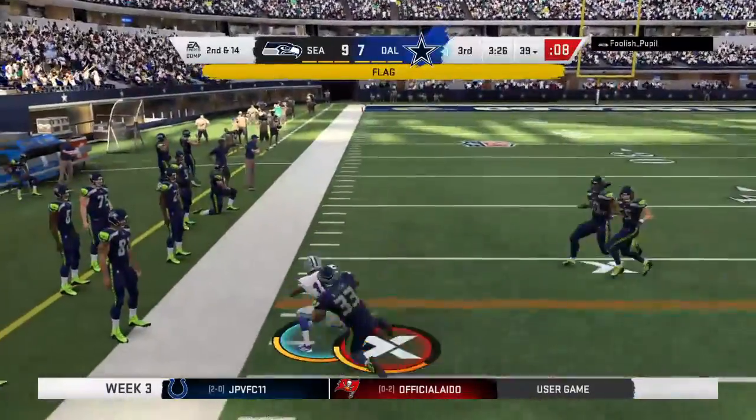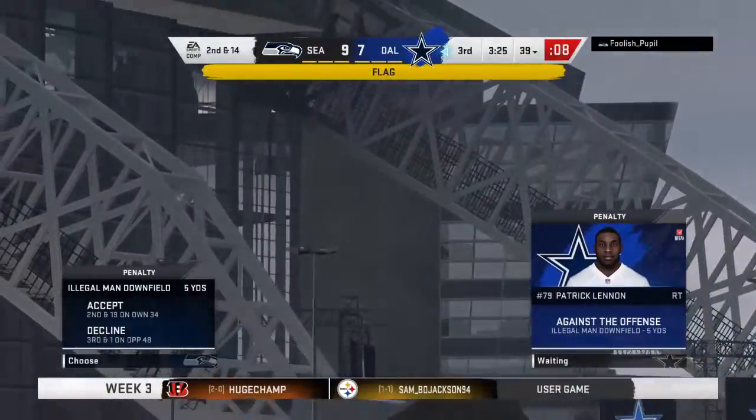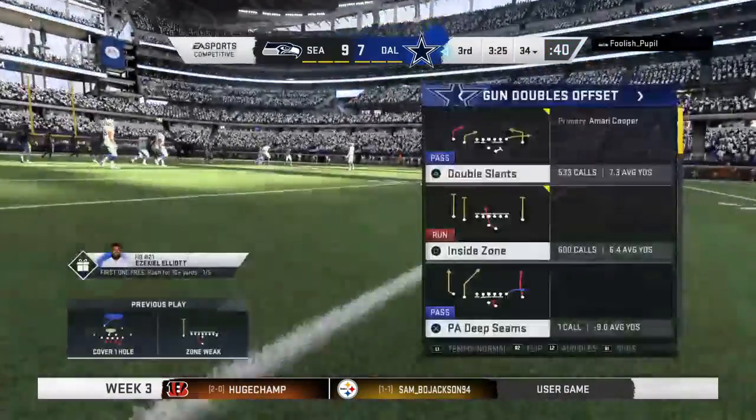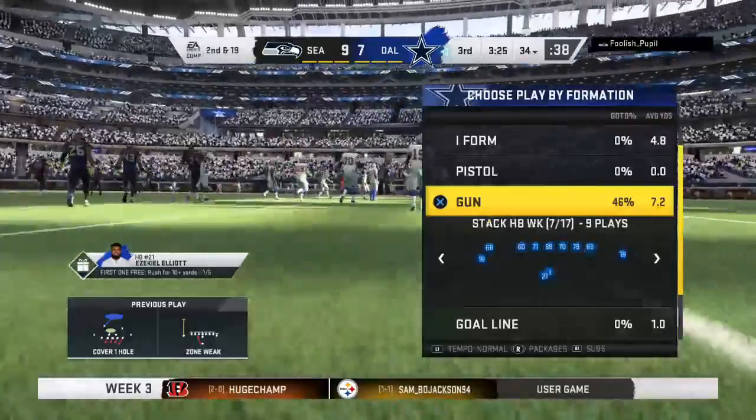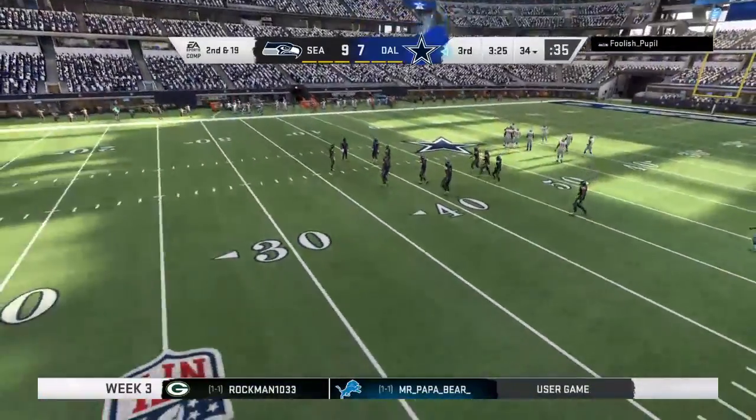Firing quickly, that's good, and that's complete. And he'll be brought down at the 48-yard line. Too far downfield, something those linemen have to watch out for, and that time it costs them.